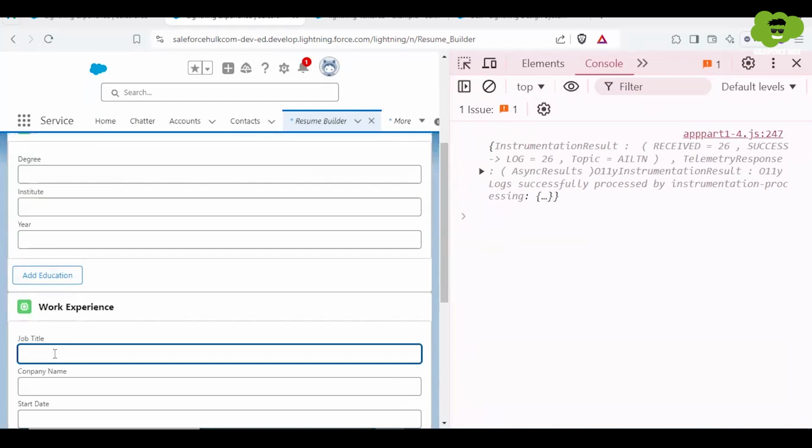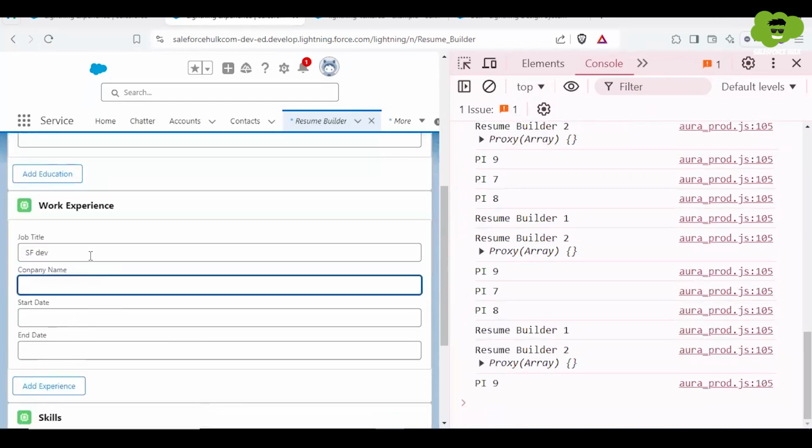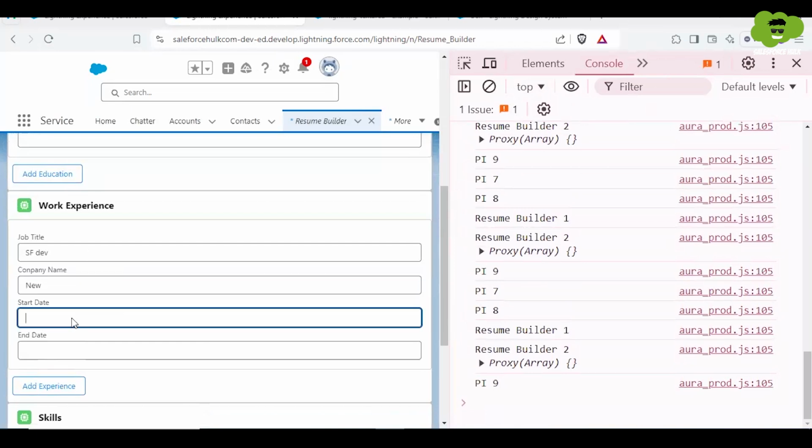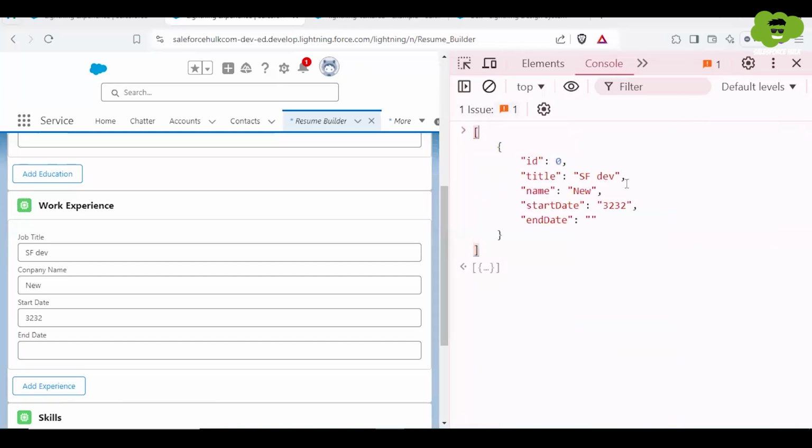So I'll write the work experience as SF dev, company name, new, whatever it is. Let's see if we are getting the right data or not. Copy the object again. I'll clear the console. I'll paste it over here. You see, we are getting some data.